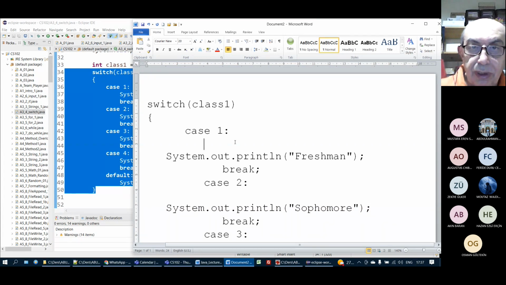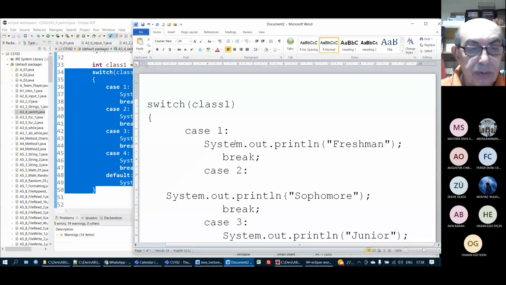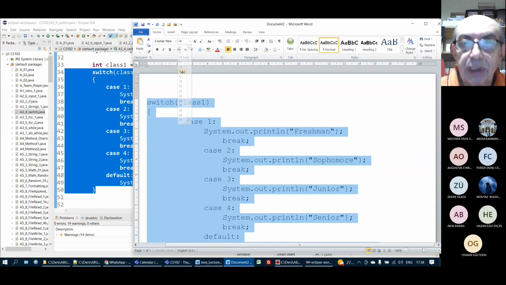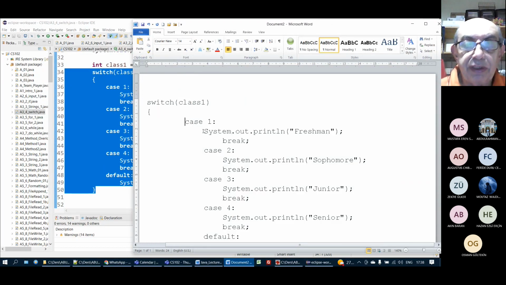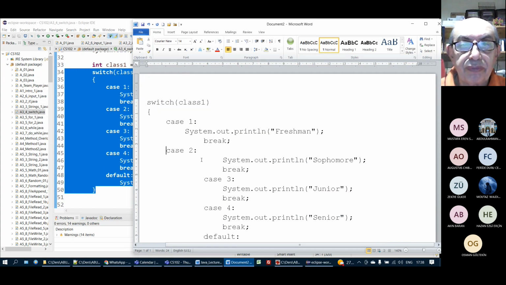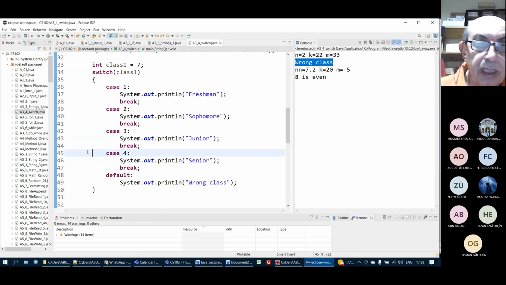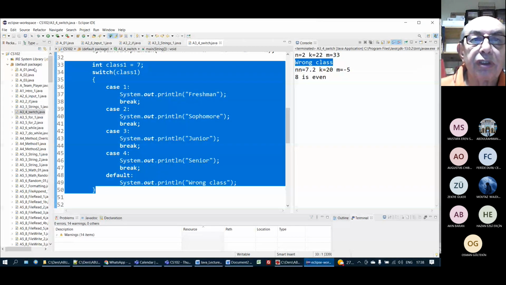Oh, there is too much stuff. Control A. I will make this smaller. Okay. Sorry. This is equivalent to what? Maybe it's better to write it. This is equivalent to this if-else if statement.